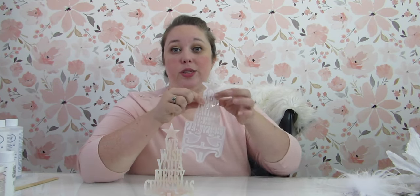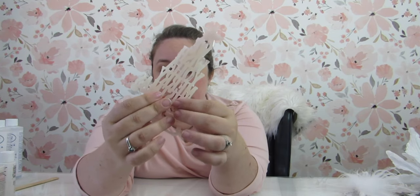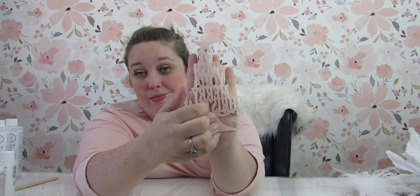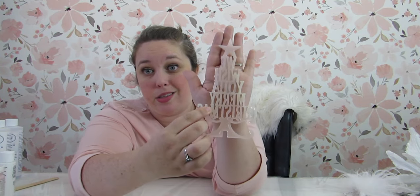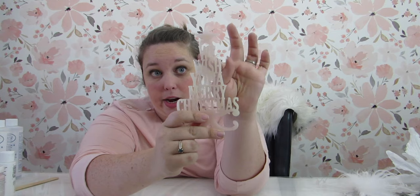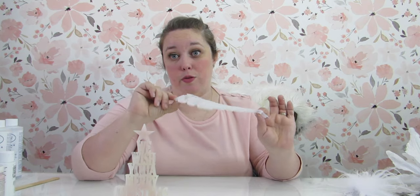It is little tiny words. So, you know, you really want to make sure not to overfill your mold. This one is solid in here because I overfilled the back. And like this is all solid now, as opposed to this, which is see-through. Like the cutouts actually worked. And up here, solid because I overfilled my mold a little. So I'm gonna have to take an X-Acto knife and cut all that out or leave it, we'll see. It's not bad, it's just not as dynamic. So make sure when you're doing this, it's on a level surface and that you don't overfill your mold.